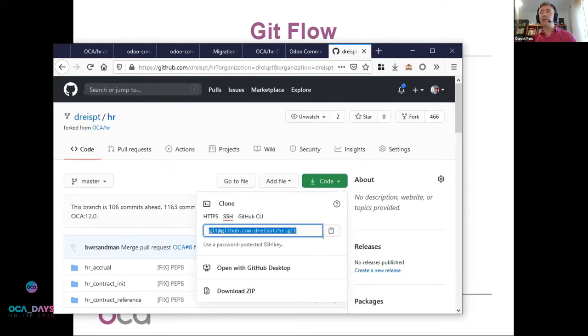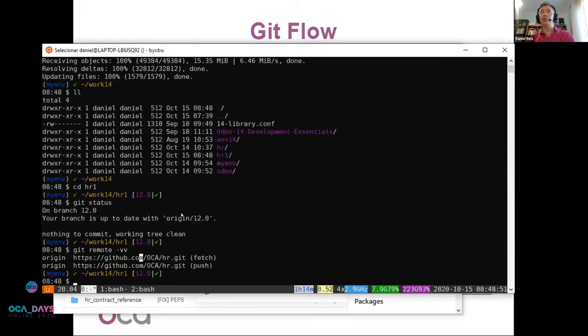This is explained in the GitHub documentation. You can go to your account, you can create a secret key that's kept in your computer, and then you have a public key that you need to upload to your settings on GitHub. And once you do that, you don't need a user and password. So I'll use this for any practical purpose. You can use both, but SSH is more convenient if you go through the setup process up front. And if you work frequently with Git, you should set up the SSH, okay?